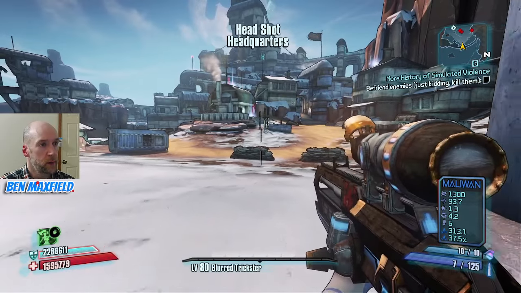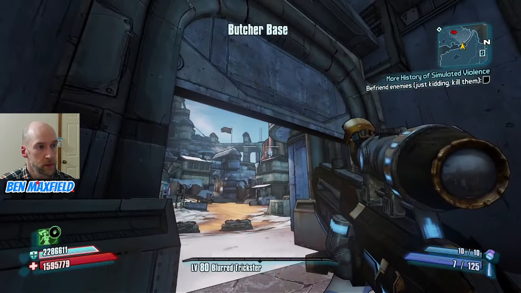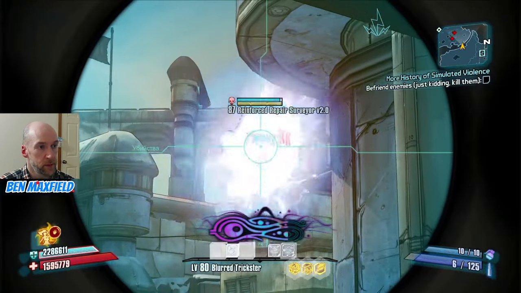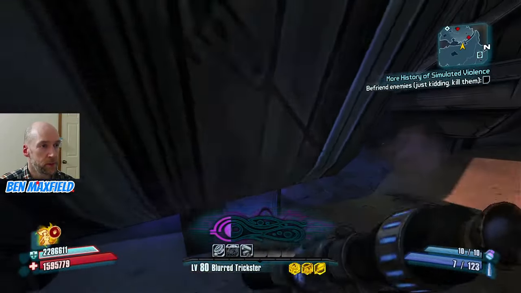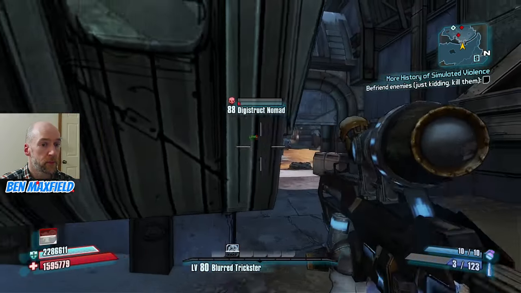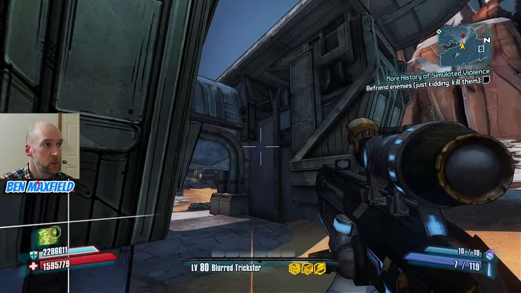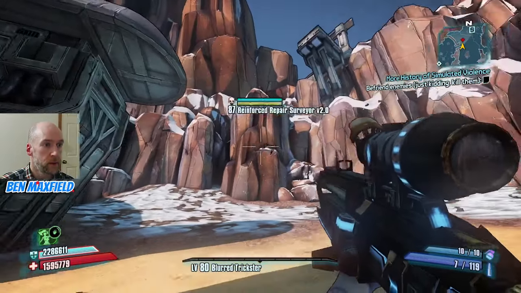Starting off with the sniper is probably a good idea. There is one surveyor here. Let's take him out first. And there's another surveyor too. Now we just have the one surveyor. He might come over the wall. No, he doesn't want to come over. Now he is. Where is he? There he is.